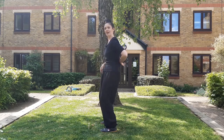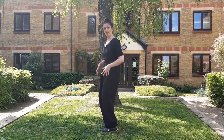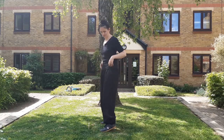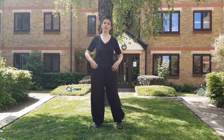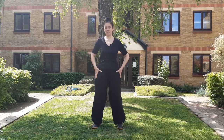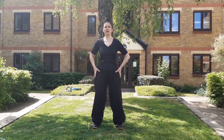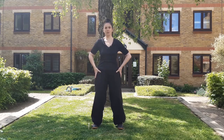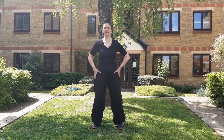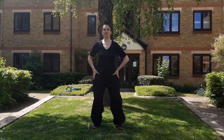So how can you get the straight back that's desired in Tai Chi without thrusting and tucking? There's a couple of points you need to be aware of. One is here, the hip flexors at the front. So if you run your thumbs over the line in between where your legs meet your torso, you'll find these two twangy tendons. These are areas you need to relax.